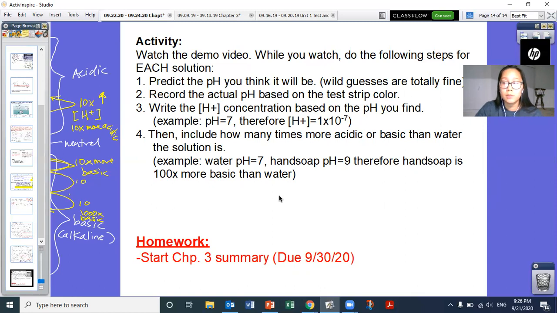So that's a follow-up that'll be due at the end of the day. And then don't forget that your chapter 3 summary is going to be due on the Wednesday of the following week. So you have a little less than a week, but there's also a weekend built into there. So don't leave it to the last second, because you're going to want time to go over material and kind of refresh yourself before we actually start reviewing for the exam.